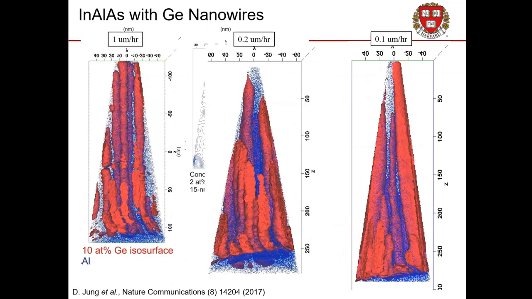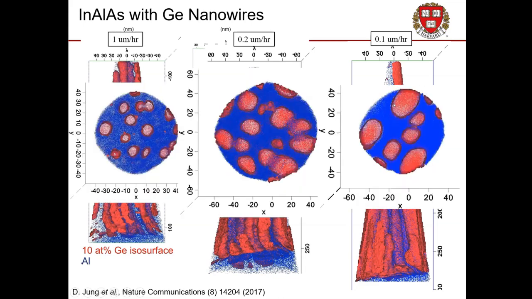Depending on the growth speed with which this material was formed, these nanowires had slightly different geometries. Very slowly grown ones over here on the right, I should look in cross-section, formed large ovoid structures. As growth was sped up, these structures became smaller but communicated with each other via a little bit of germanium exchange. And then with very fast growth, they were much smaller and much more isolated. And this is believed to be the result of some surface segregation occurring during growth.